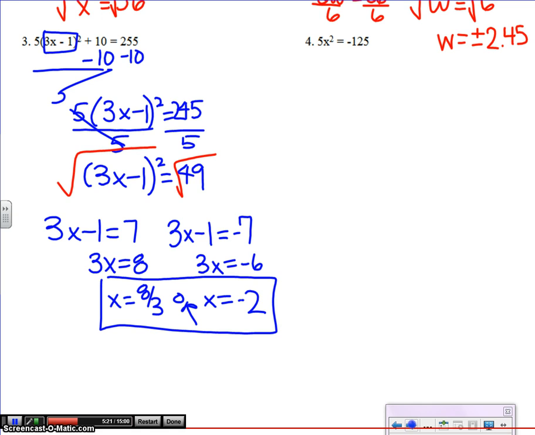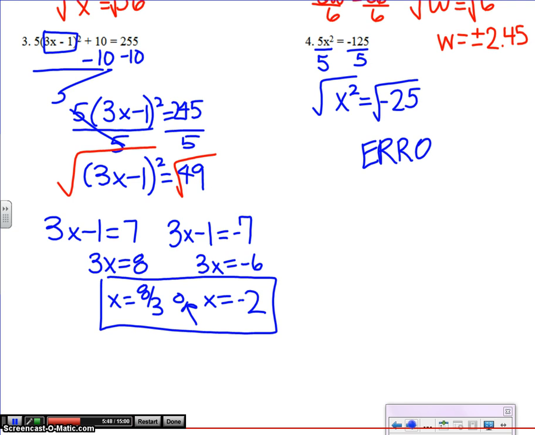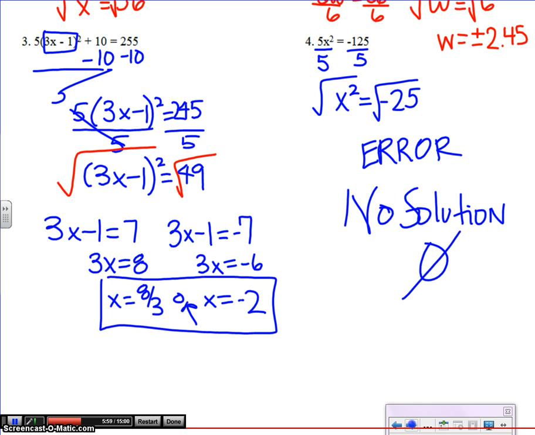Okay, number 4, we're going to divide both sides by 5. And you might already be noticing what's going on here, but when we have x squared is equal to a negative 25, hopefully by now you're thinking, I can't square something and get a negative number. That's not possible. Let's say you still haven't remembered that. Try and take the square root and you can't. For whatever reason, you type that into your calculator, even though I know you already know it, you're going to get that error. And we remember, oh yeah, we can't take the square root of a negative number, so this means there is going to be no solution. Okay, so we can either write it out or we can shortcut with our fancy symbol.